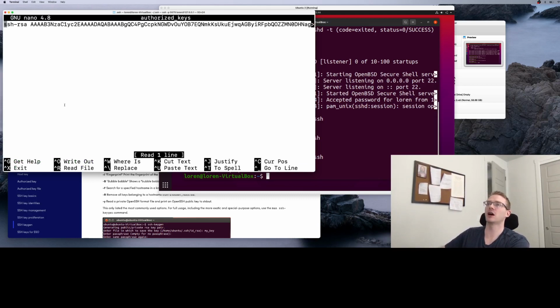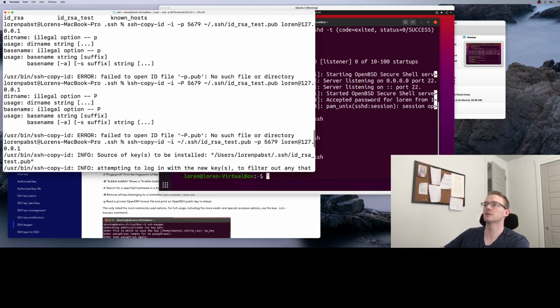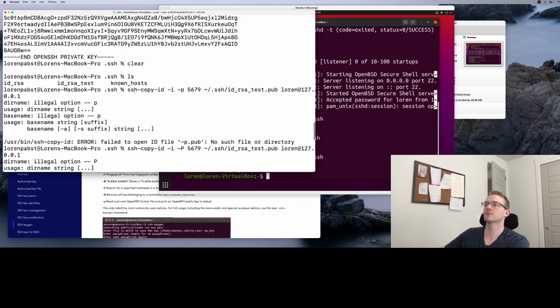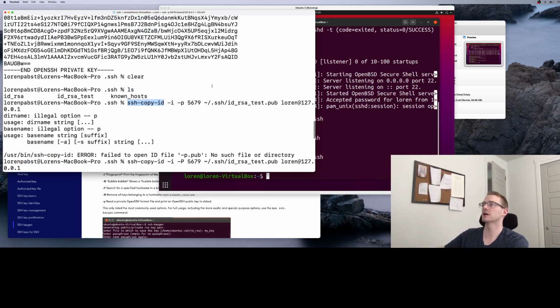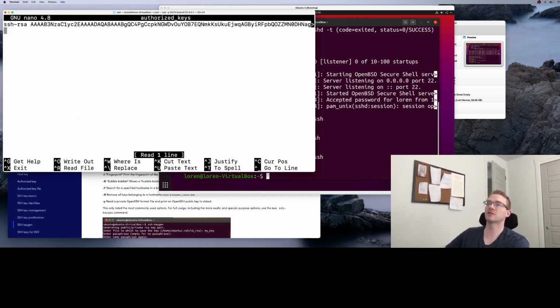And that SSH copy command that we did, sorry, let me get back out for a second. This SSH copy ID, wherever it did it at. This is the command that did that for me. It went and created that file, or if that file's already there, it'll add this key to the file. Okay, so anyways, let's look at the file again. It's basically just a text file, and every single line will be a separate key. So you can have multiple keys if you want.